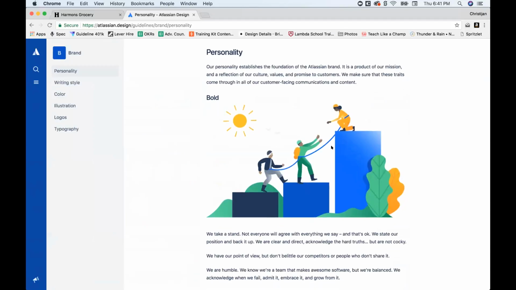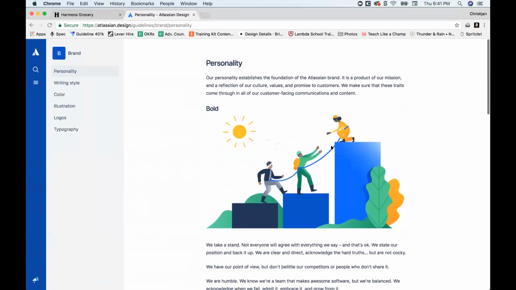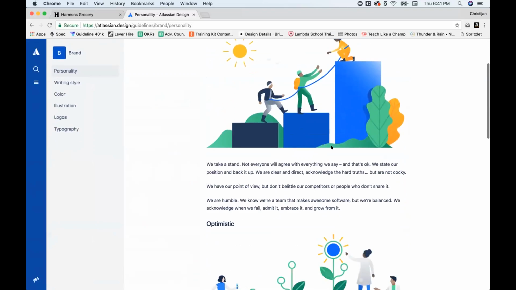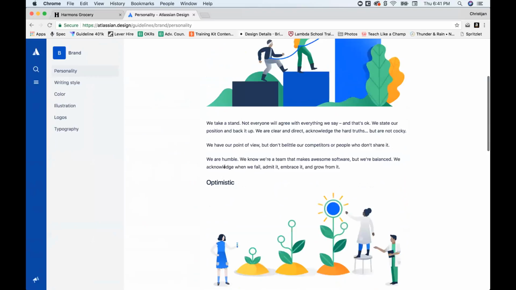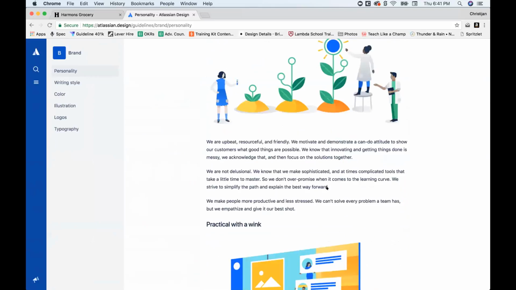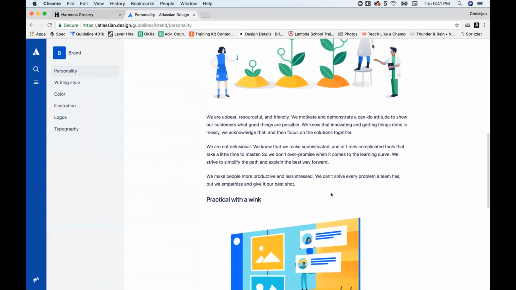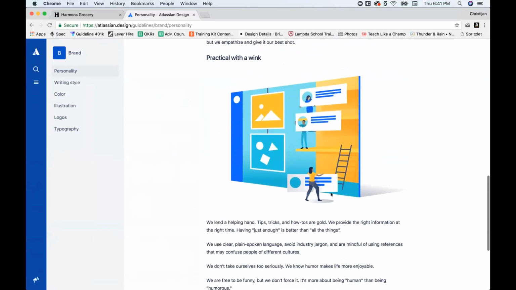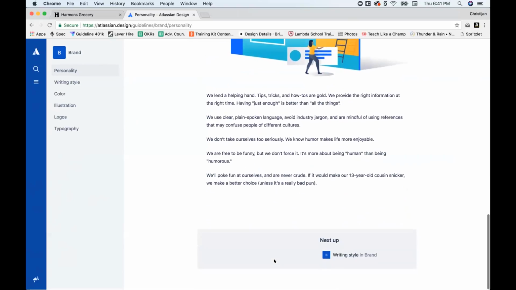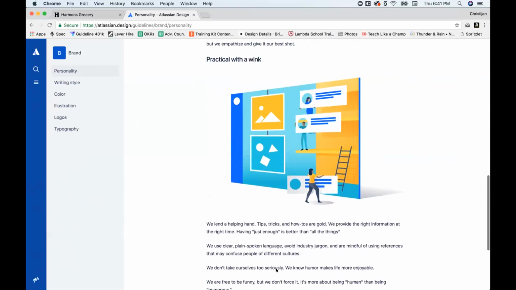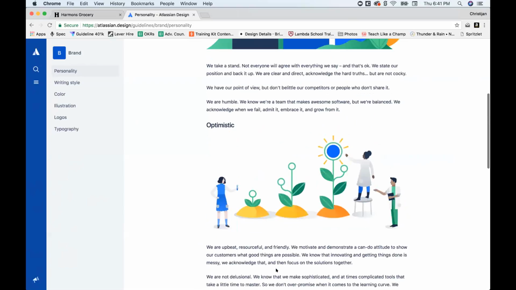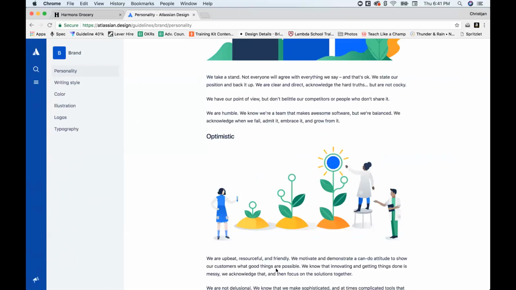They want to be bold and optimistic. They give words around that: upbeat, resourceful, friendly. And then practical with a wink. We lend a helping hand, tips, tricks, and how-tos are gold. We provide the right information at the right time. So they've gone through and documented what they feel like their brand is. So any design decision should align to this.